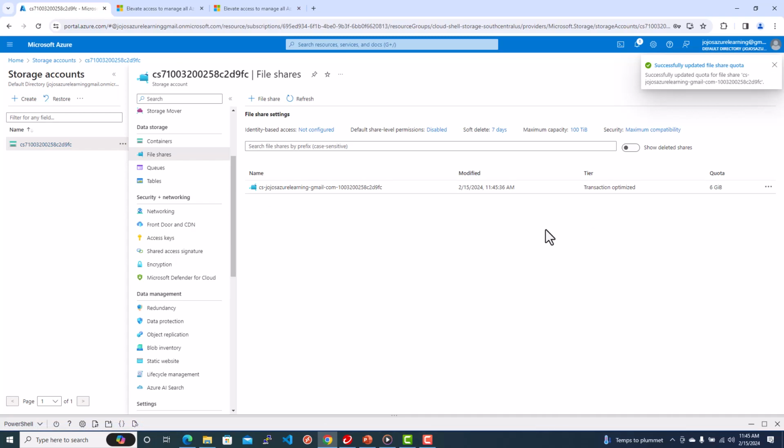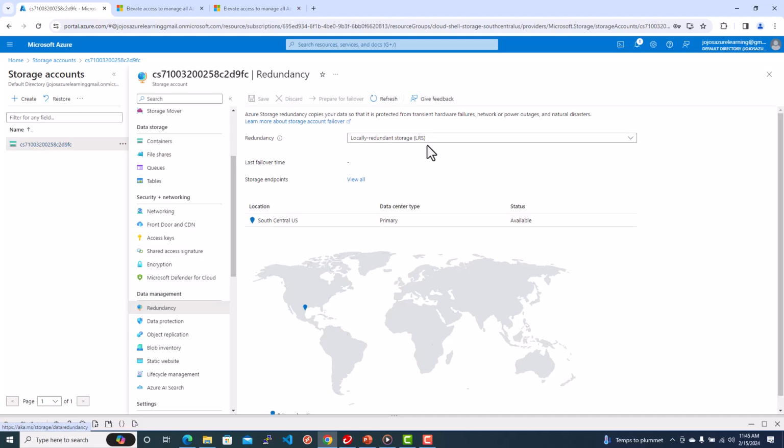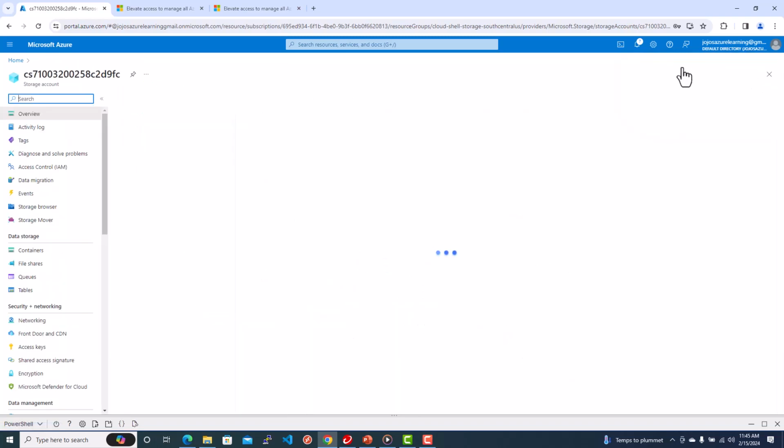The only problem is the redundancy type. If you go back to redundancy, right now it is LRS. If you try to change it to GRS, geo-redundant storage, it may not allow you. See, it failed to update the redundancy settings.